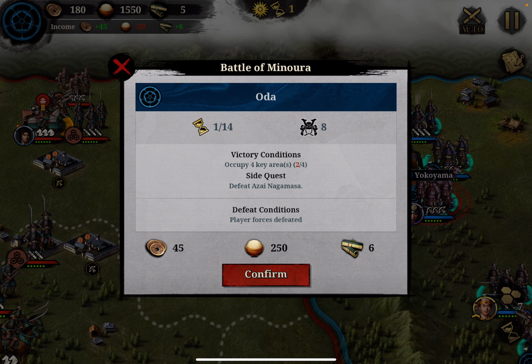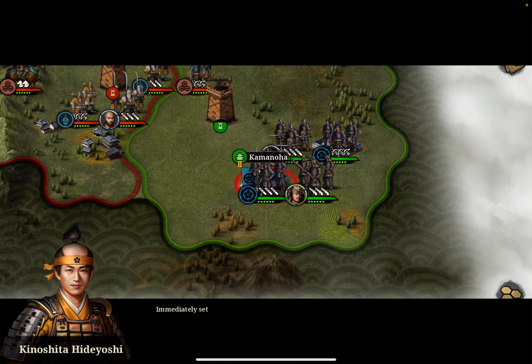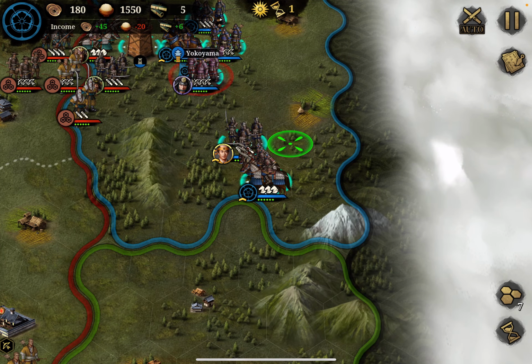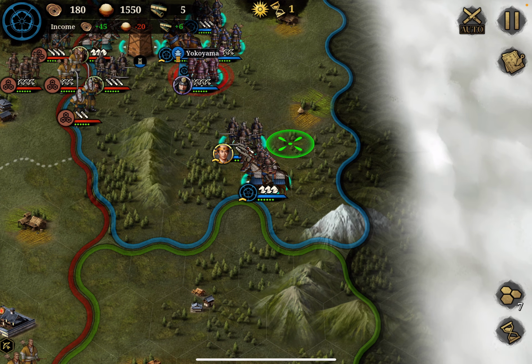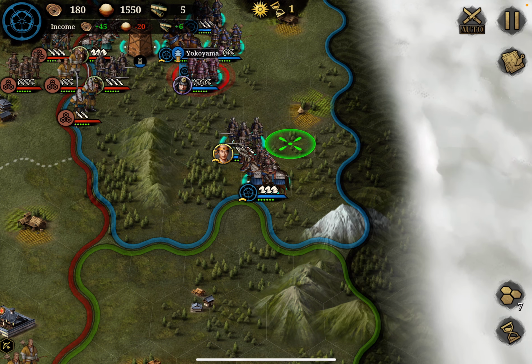Victory condition: occupy 4 key areas. Side quest: defeat Azai Nagamasa in 14 rounds with 8 generals. Immediately set out for Kamaha Castle. Travel concealed along the way and do not alert the enemy. Drank a little bit of water. Now we're going to start the journey. Let's start deploying our generals.